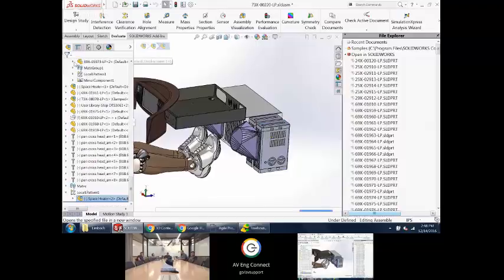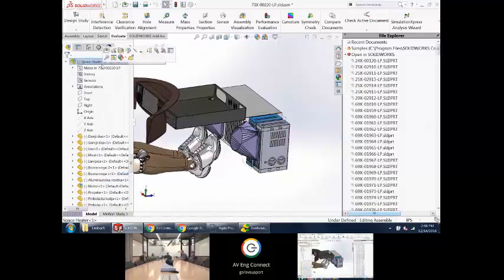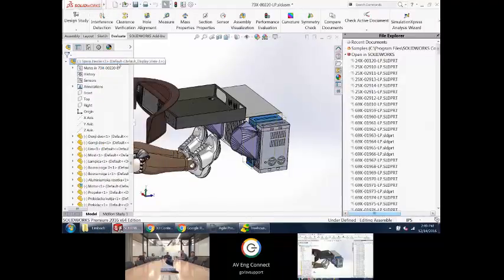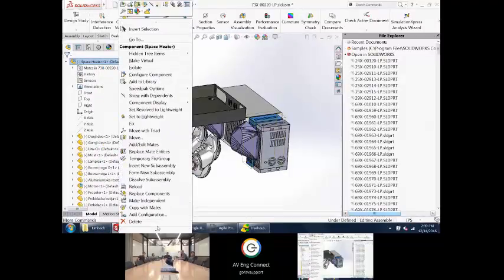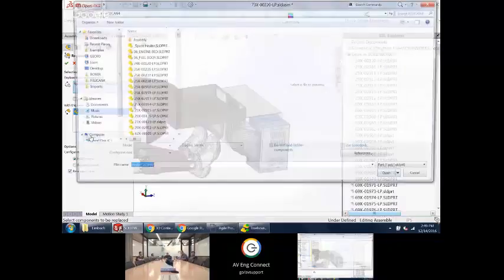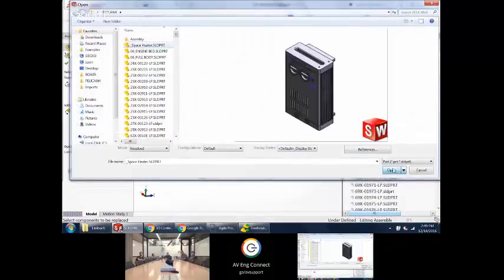For this type of situation, what you need to do is first find the original. That one is a pattern. If I right-click, I actually need to right-click and then click the double arrows at the bottom to find what I'm after. I can replace one component with another. You can swap out an assembly for a part.